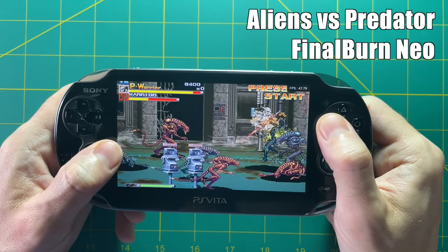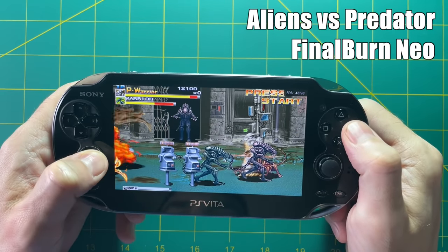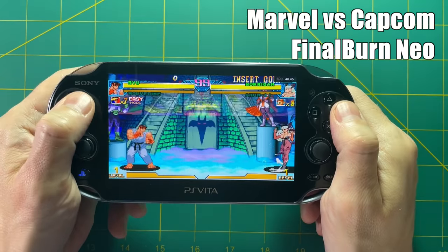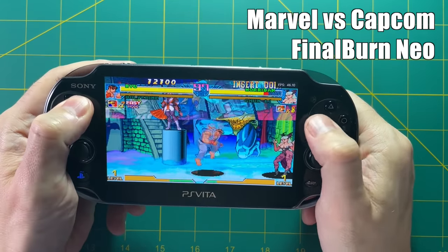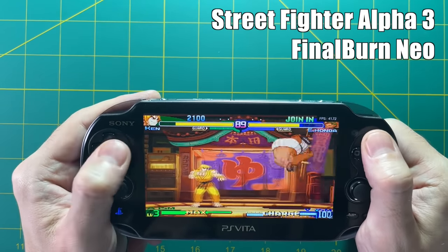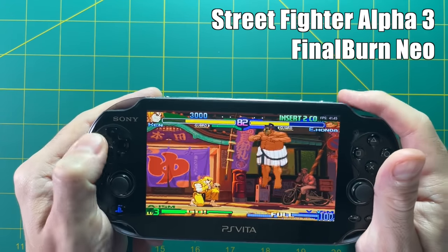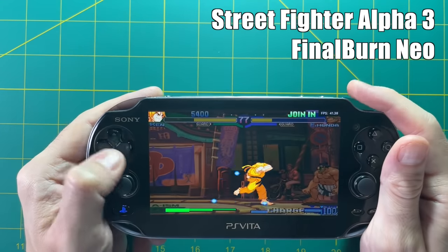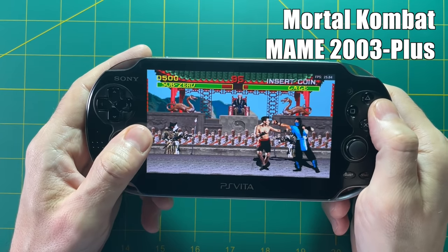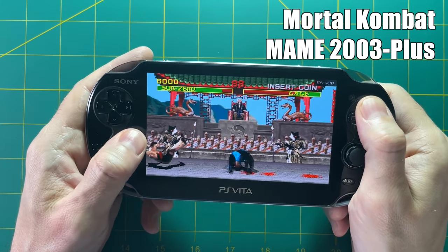Overall, arcade was a disappointment. A lot of games that play well on low-powered systems do not play well on this device. Playing Alien vs. Predator on Final Burn Neo gets about 45 frames per second when it should be 60 — and that's not a very high-powered game. Marvel vs. Capcom has the same issues. With CPS3 games like Street Fighter Alpha 3, it's getting about 42 frames per second. The RG351P can run that game like a hot knife through butter. Here's Mortal Kombat, and it only plays at about half speed — whereas it plays at full speed on the RG351P. If you want to play 80s arcade games it might be okay, but any 90s games you're probably going to have issues.